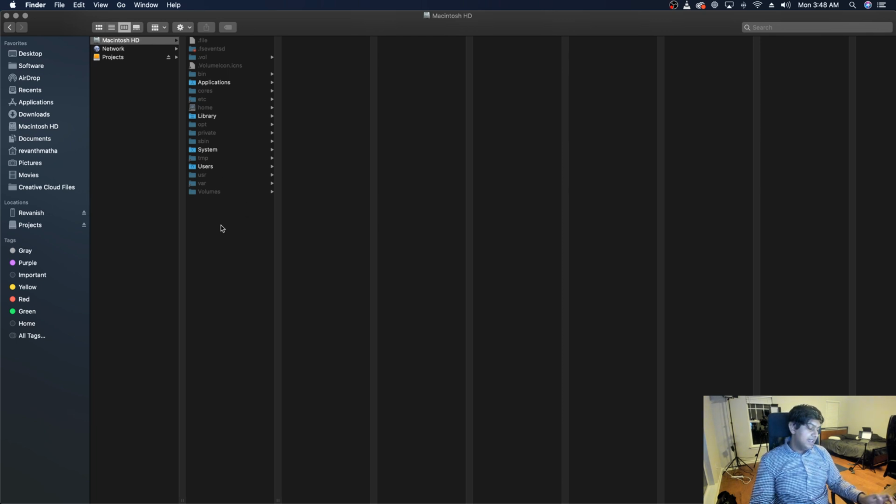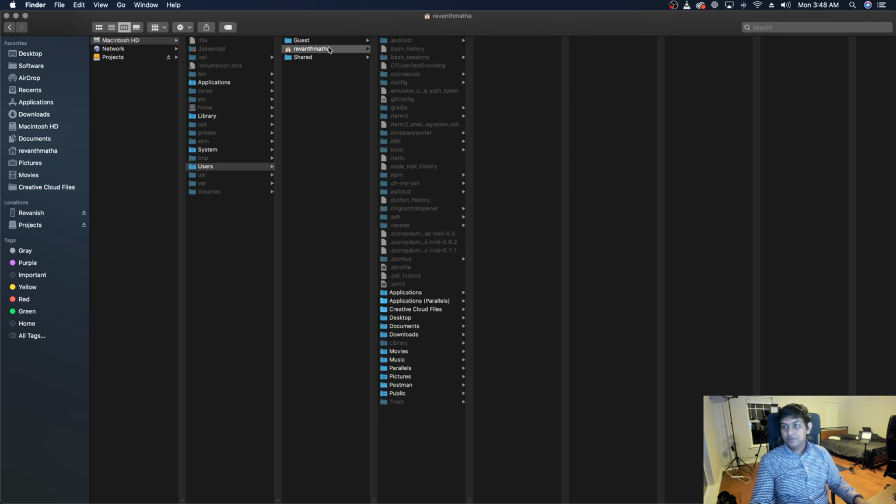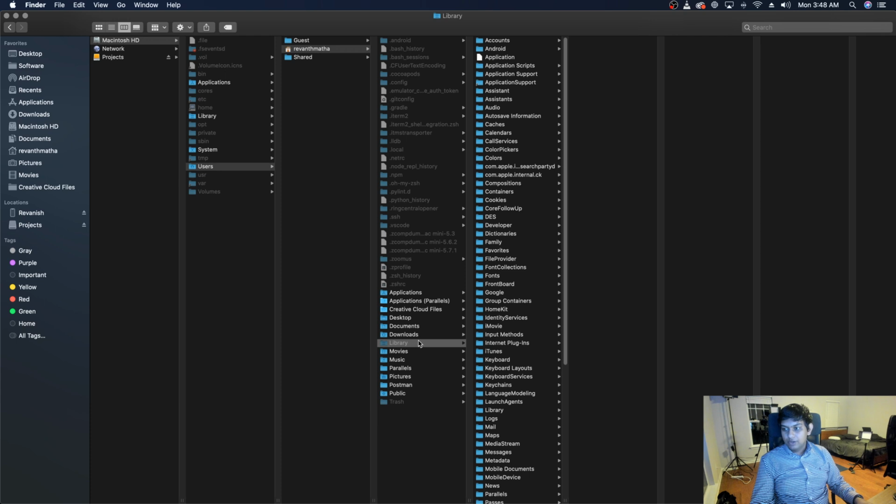How you do that is you hit Command-Shift-dot, and that will go ahead and toggle on and off your hidden folders. The next thing that you want to do is you want to go to your users folder. You want to go to the user where Xcode was installed. After that, you'll want to go to this hidden library folder.